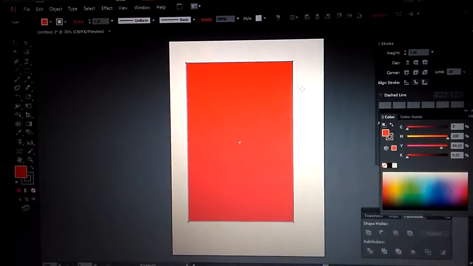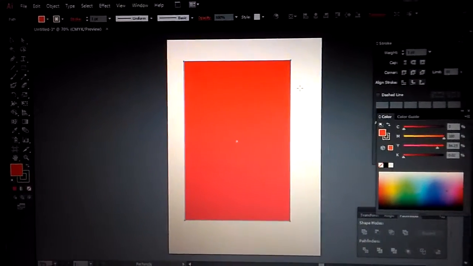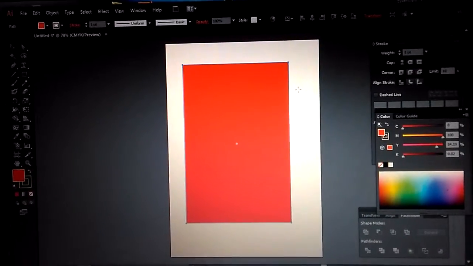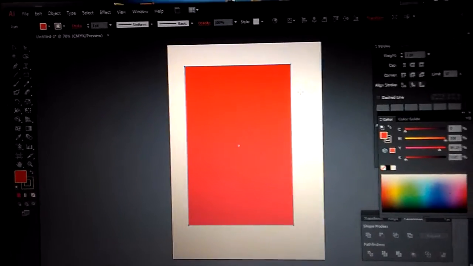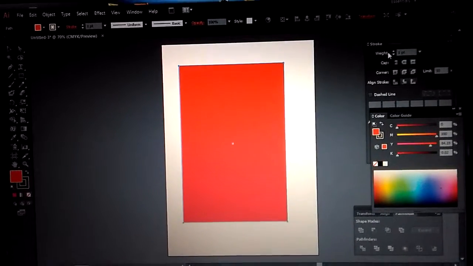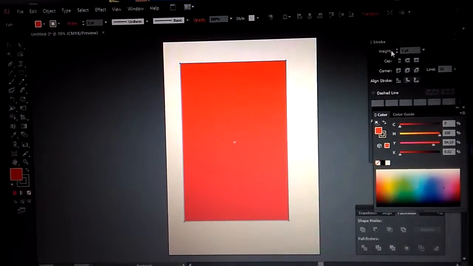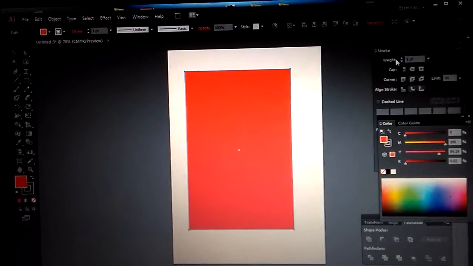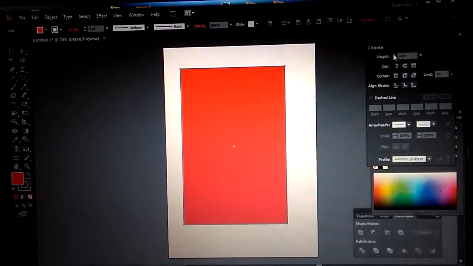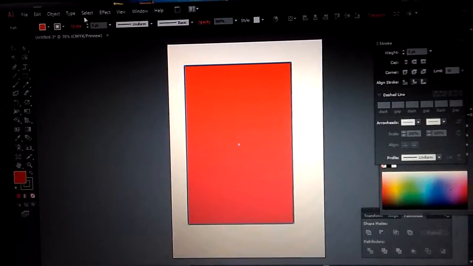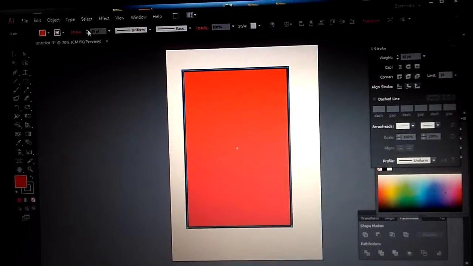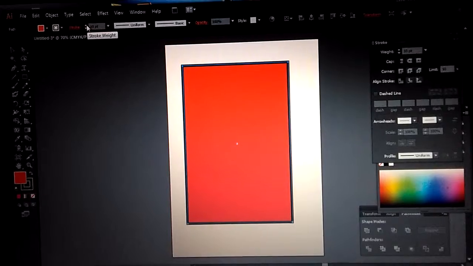Now the stroke, the weight is just 1, so it's not all that visible. So all you have to do is, from the menu bar, from the ribbon toolbar, increase the width of the stroke. Or we still have the stroke options by the right hand side of our workspace because I brought it out. If you want to bring out your own, you can go from Windows and then you get it. You can increase it from here, or you go to the ribbon toolbar. It's also here. You can just increase the weight of the stroke. So it's now on 10. The stroke weight is 10.